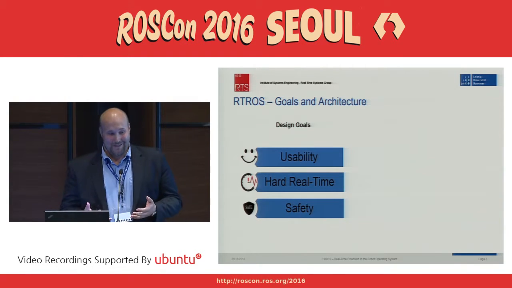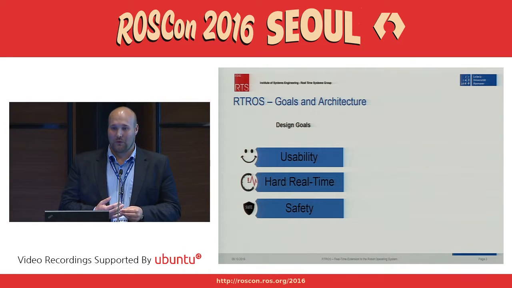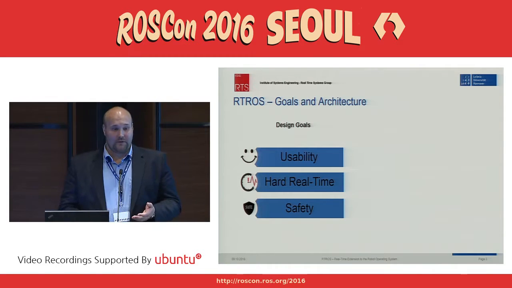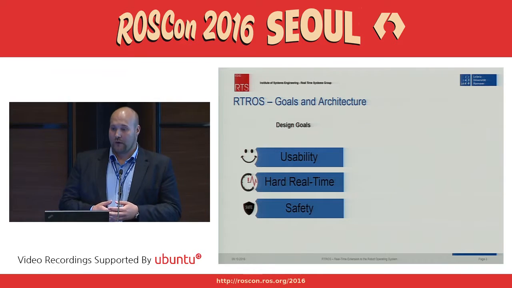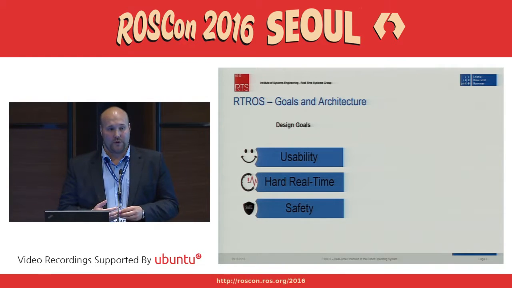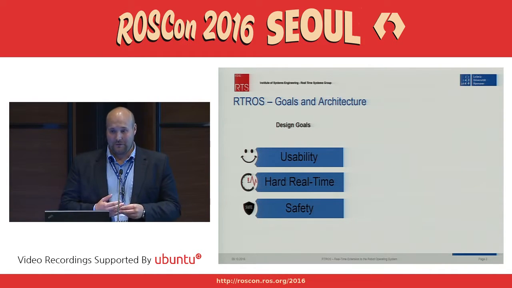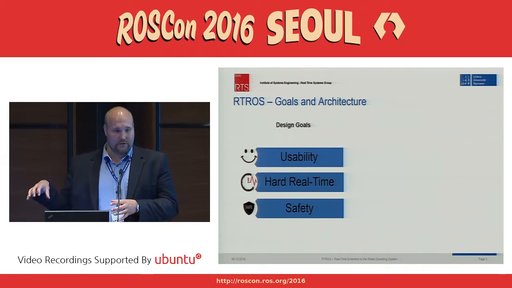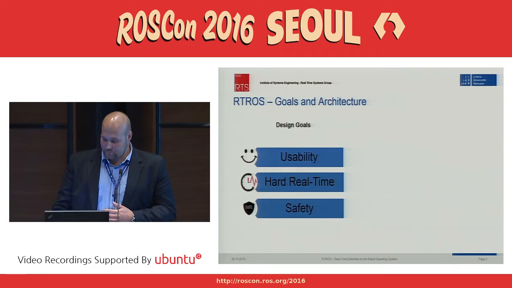One of the most important goals for us was to at least be able to deliver real-time performance, at best, hard real-time performance. Safety is an issue as well, especially when using hard real-time systems, which are often deployed in high-risk or critical scenarios. You need to deliver some level of safety, the more the better. Still, this led us to focus on a small core and only take parts of ROS which we try to port to real-time and get up and working.